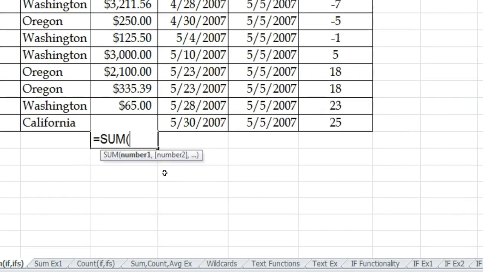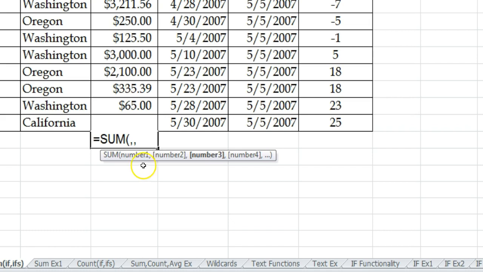Every formula in Excel has a syntax and every syntax has arguments. In this example, we have argument number 1, number 2, number 3, number 4 and so on. Anything that you can see separated by a comma is an argument. Right now number 1 is bold. It means that we are standing on this argument. If I press comma, I'll jump to the next argument and number 2 gets bold. Comma, number 3 gets bold, like this. It is very important to look at it when we do nested formulas, multiple formulas.